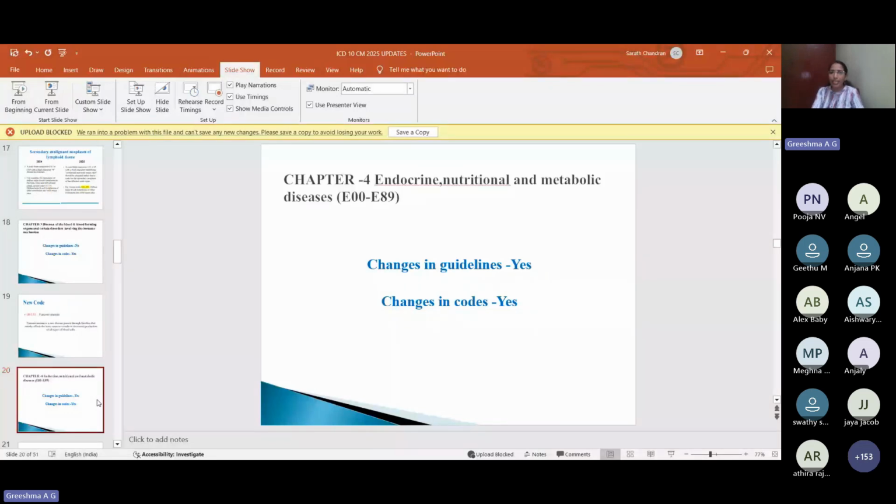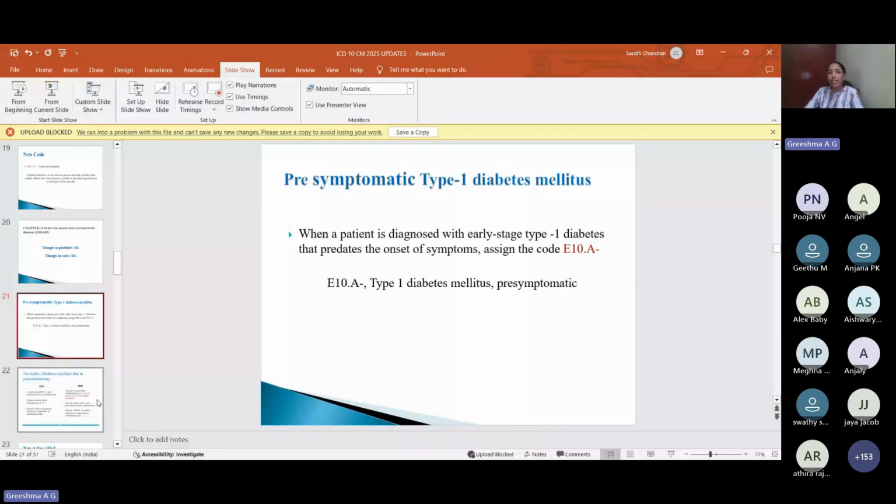The guideline changes are like pre-symptomatic type 1 diabetes mellitus. Actually, the major guideline changes happen in this chapter, endocrine disorders. The first one is pre-symptomatic type 1 diabetes mellitus. We know a code for diabetes mellitus is a combination code. From that code, we can understand the type of diabetes and also related complications. Here the change is that one more code is added, pre-symptomatic type 1 diabetes mellitus.